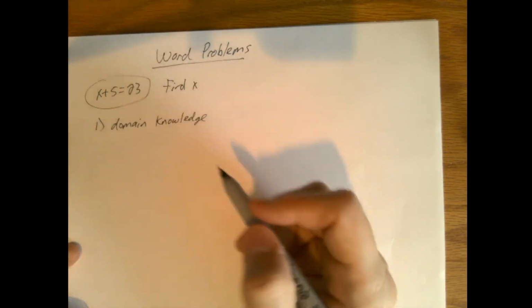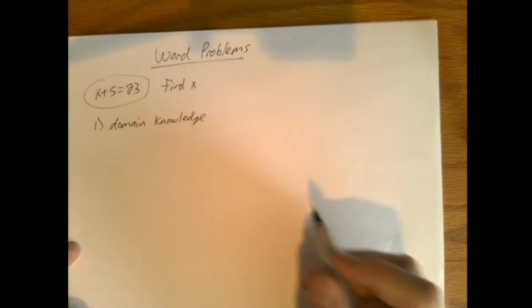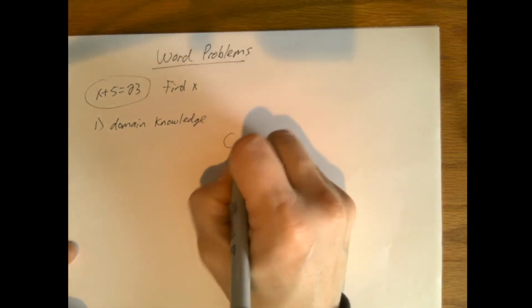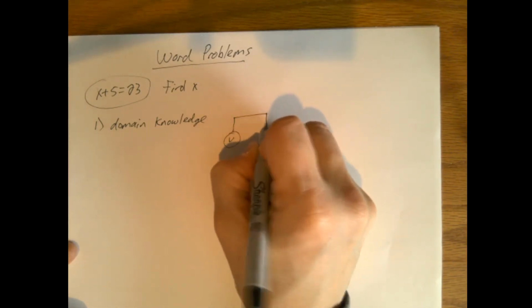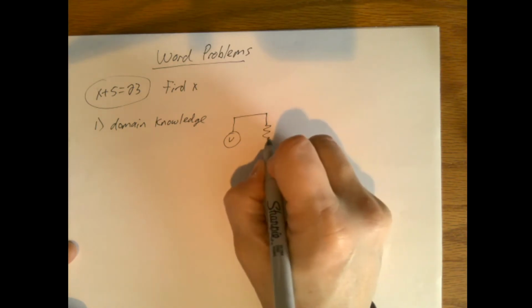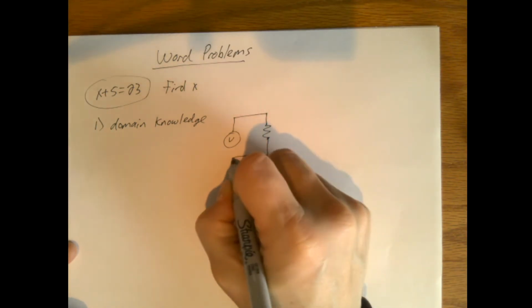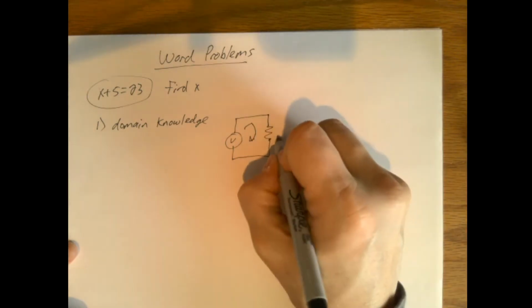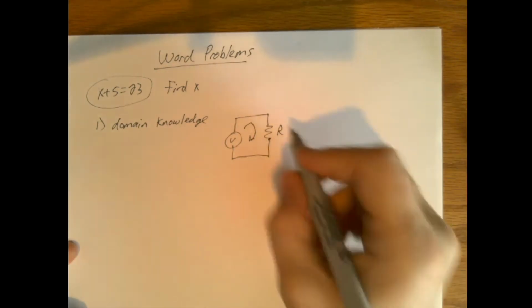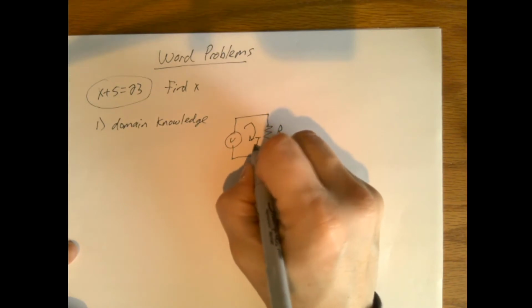So let's say you were given a problem. You were told, and maybe even given this diagram, you have a voltage source. You have this electrical circuit, has here what we call a resistor. And you're asked to find the current. So the resistor is in ohms actually, but we'll put R. And you have the current I.